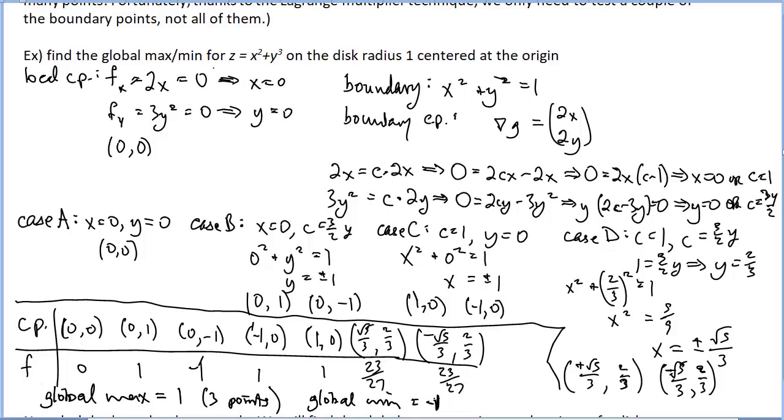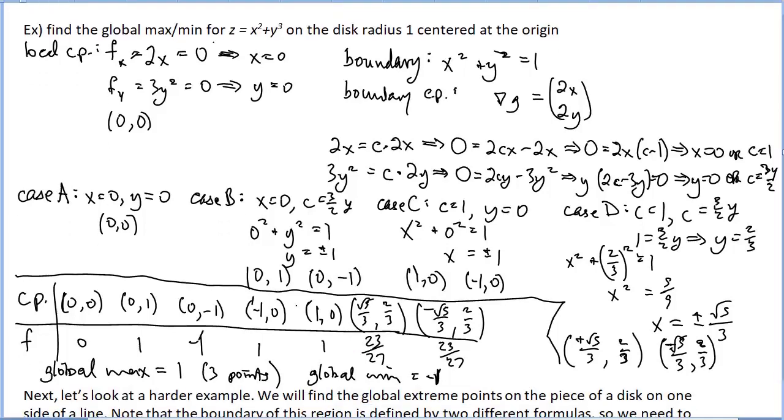Okay, so again, you can see that we're putting together all of our techniques. Part of the problem is to do a Lagrange multiplier calculation to find the critical points on the constraint. The first step was to find local critical points. Once we have local critical points and boundary critical points, then we compare the function values of all of them in order to find our global max value and our global min value. Okay, so that was an introductory example. Now we're going to look at a harder example.